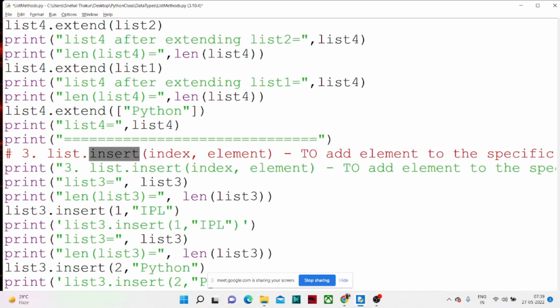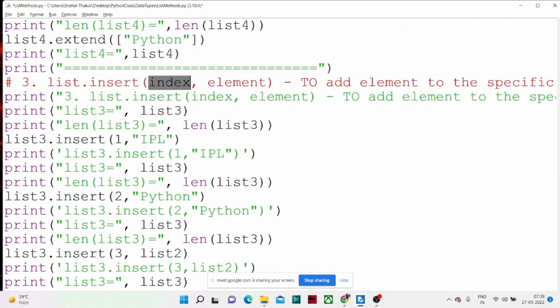The insert method is also used to add an element to the list, but in the insert method we have to pass an index. The index will insert that particular element at that index position.